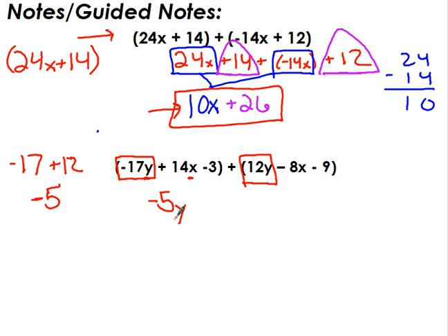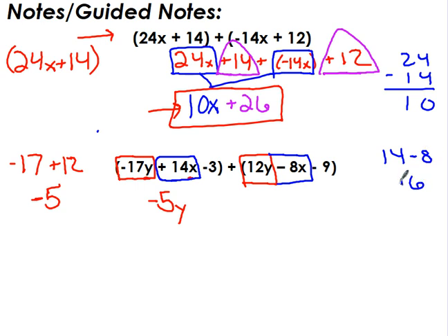So that's negative 5y. Now let's look at my x terms. I have positive 14x, and then I have a negative 8x. So remember, we keep the sign. I know that we're saying with Mr. G, that's a minus 8x. Well, the minus sign looks like a negative because it represents the same thing. So that's positive 14x, negative 8x. So when I combine positive 14 with negative 8, if we have to go off to the side, we can. If we still can't do this in our head, positive 14 and negative 8, well, that makes 6.